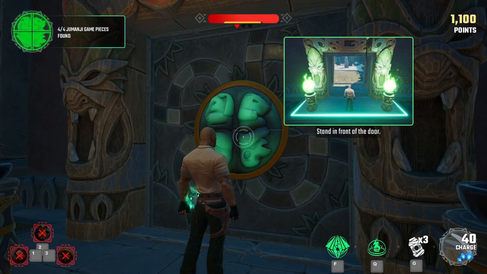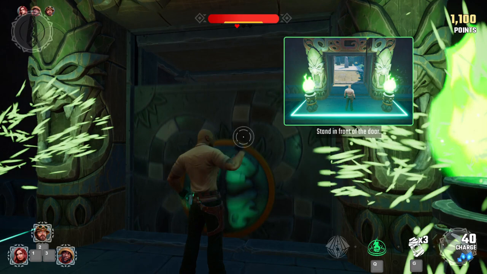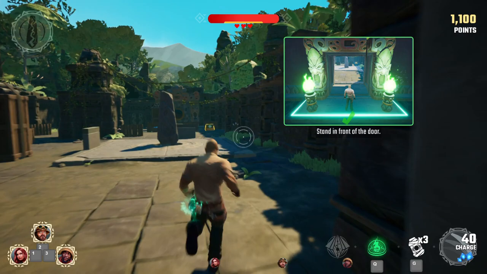Good, you've activated the door. Don't worry if teammates are left behind when the door closes. They will be teleported inside. More importantly, any teammates who have lost all of their lives will come back to life in this room. We need to keep the jewel by the obelisk.